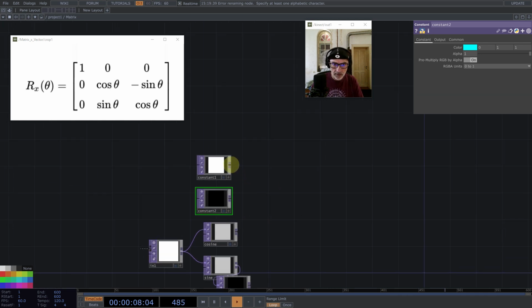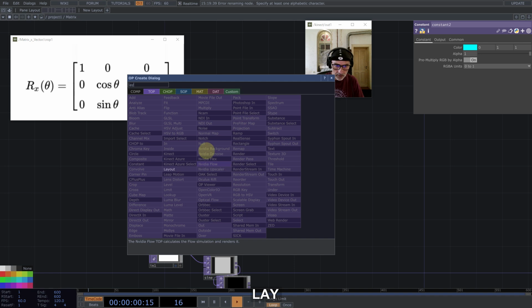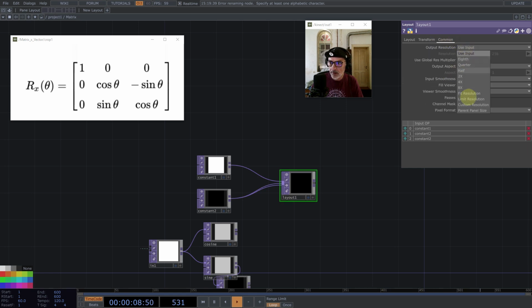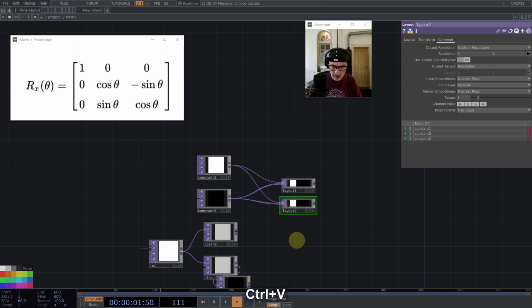Now with a layout, we can build the rows. So this would be left to right. The resolution is 3 by 1. Okay, and let's copy this.